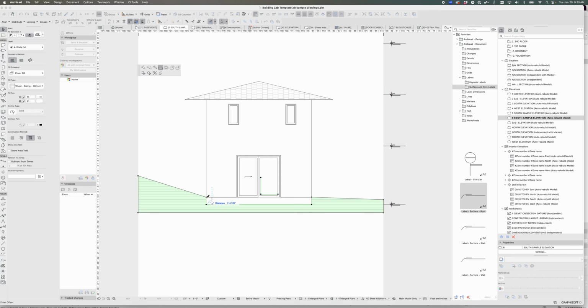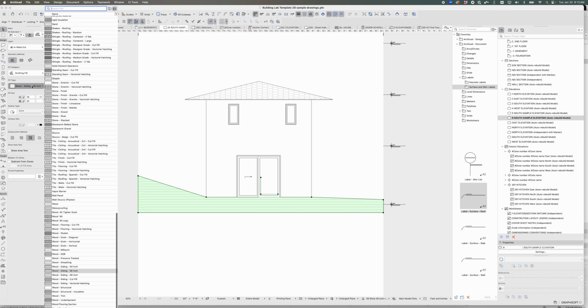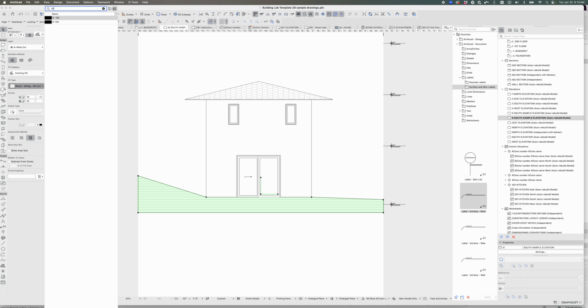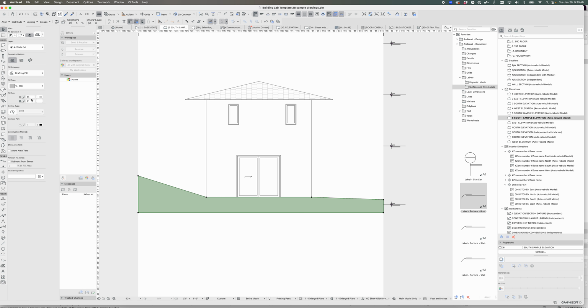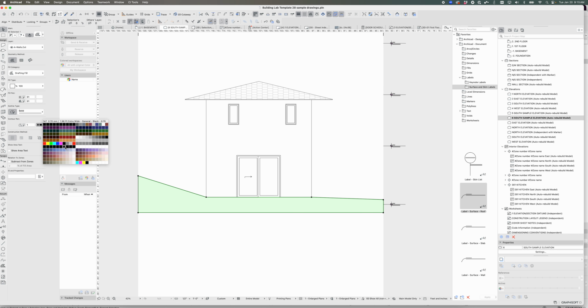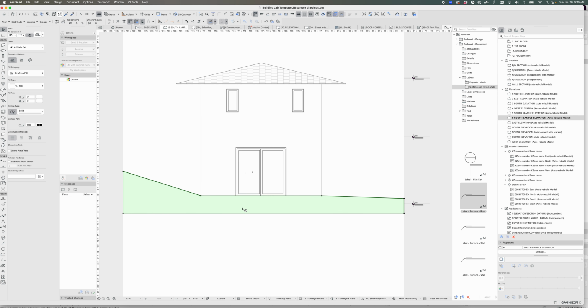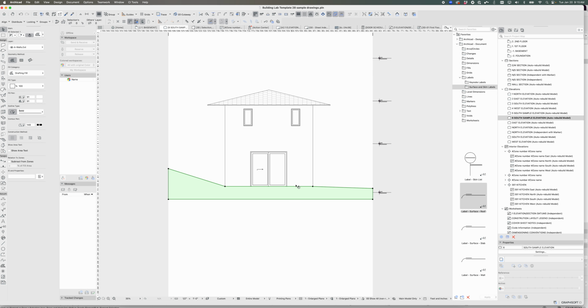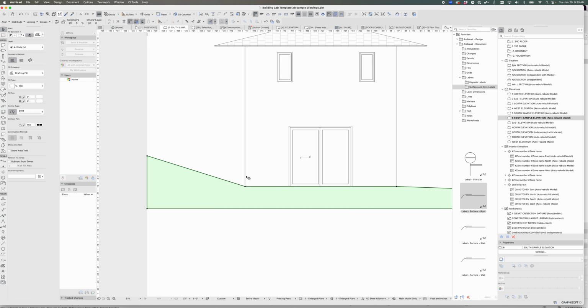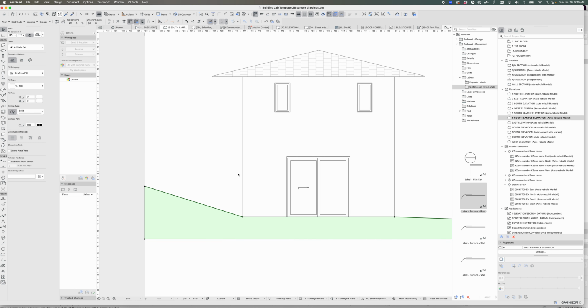You can see I've got probably the wrong fill here, but we can make that something reasonable. Pen 91, we'll put an outline on it, something like pen 148 I think is a good pen. It's a 1mm pen. So now I get that elevation that's cutting through. And yes, this is faked in because this is not where that elevation cut would be. That's where that elevation is at the building.